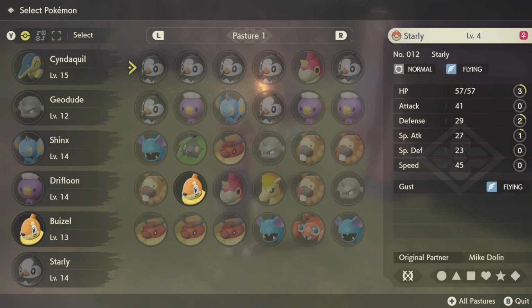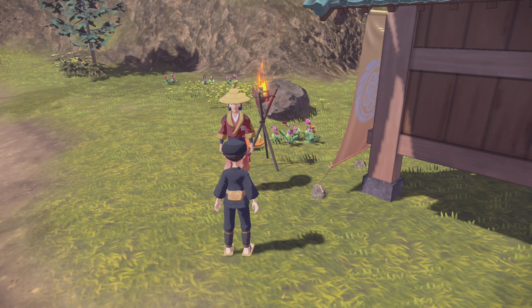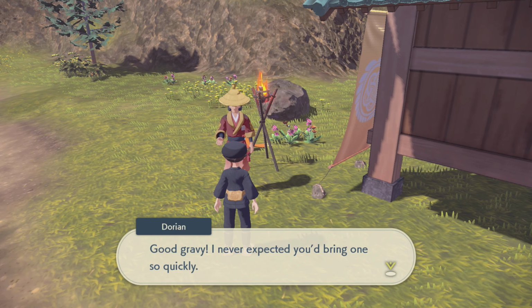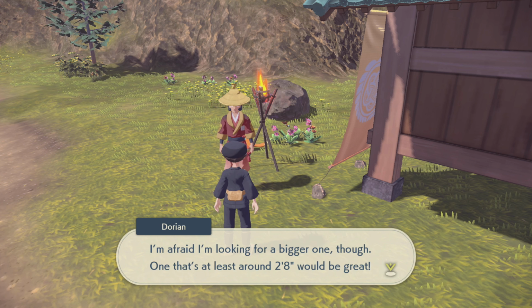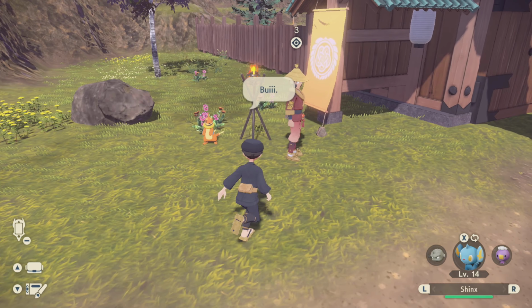Brought me a bigger puzzle? Yes, I did, and it's not the one I own. Oh, this one, the speed's pretty good, but hey, whatever. Yep. I never expect you to bring one so quickly. I'm afraid I'm looking for a bigger one, though. One that's at least 8.2. What? Bruh.